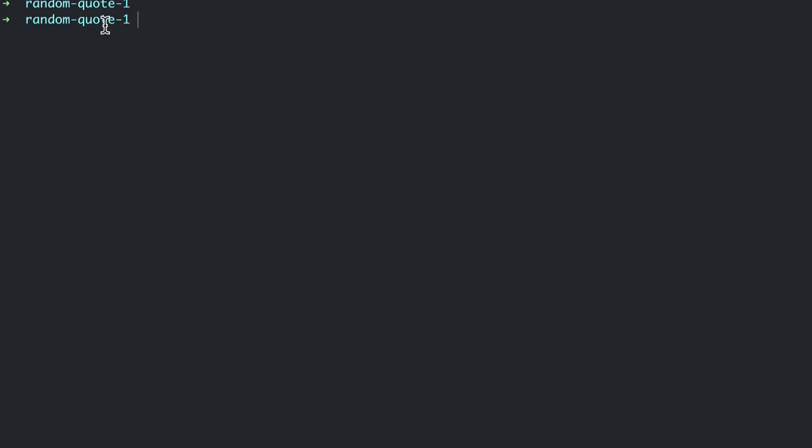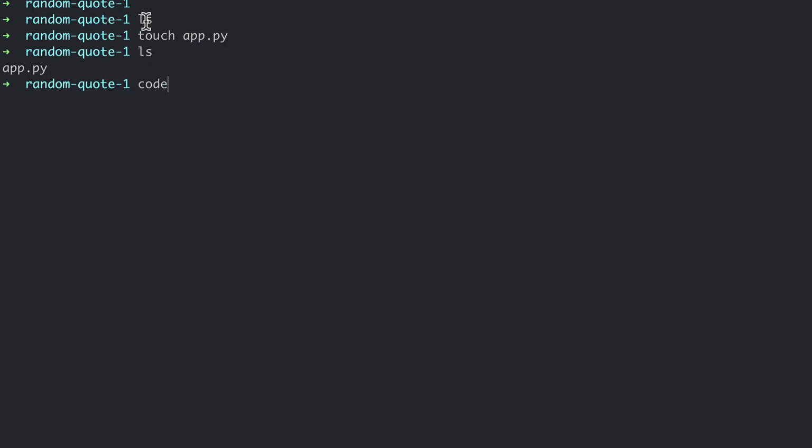Okay, so I have this random quote project. This is the project I've created. So right now it's empty. And so what we'll do here is create a very simple Python application, which we'll build up in the next videos. As you can see, it's empty for now. I'm going to go ahead and say touch app.py. So ls, now we have that.